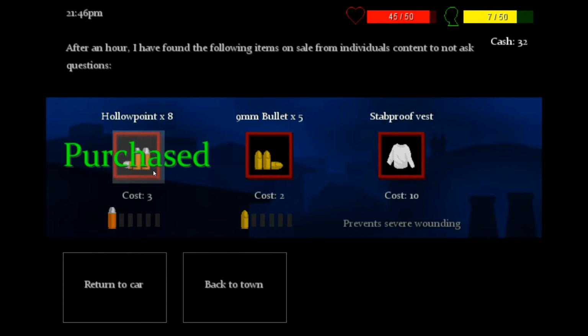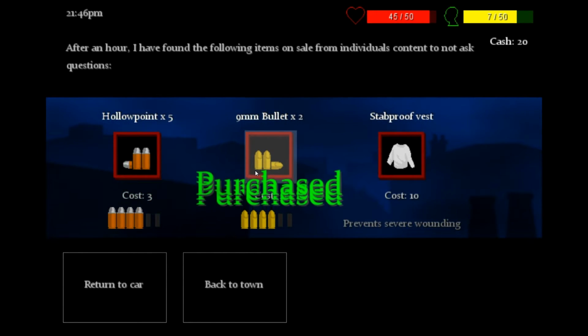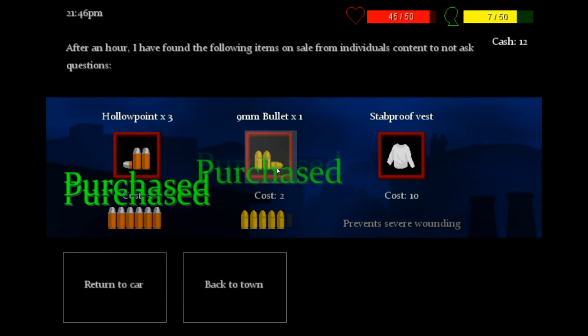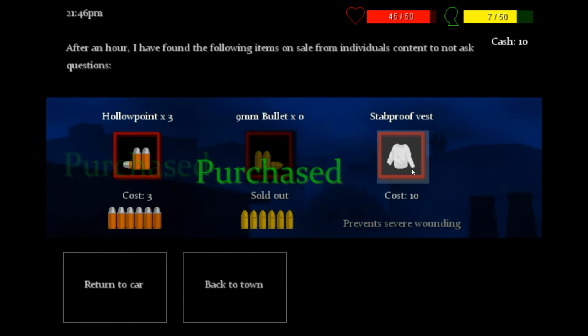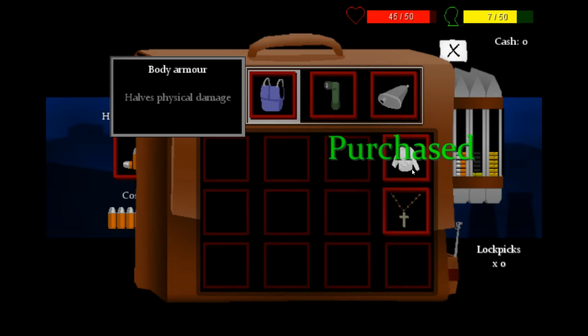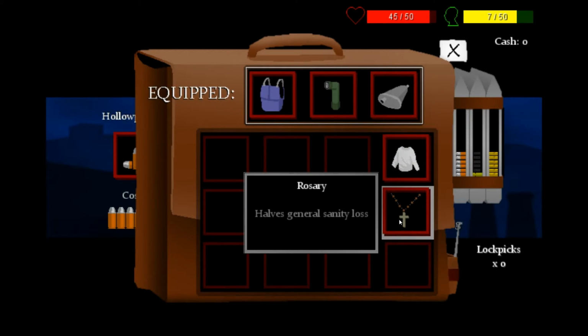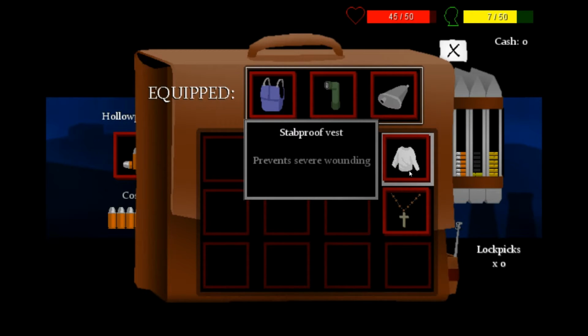So, I want all the bullets, like all of them. Prevents severe wounding. Sure. Let's do it. So we'll swap this with the vest.